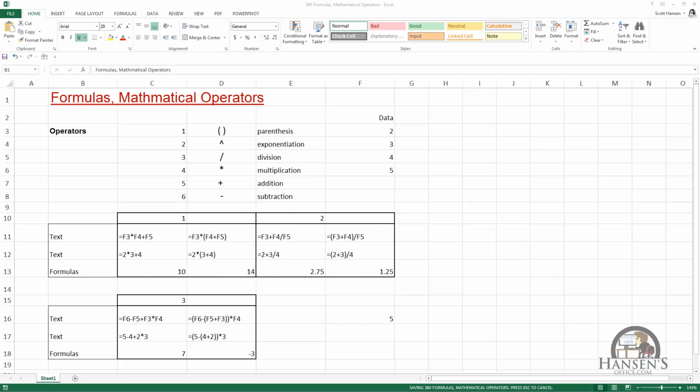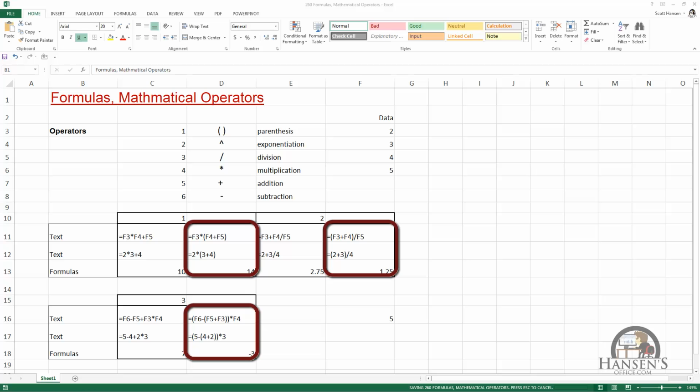So I've got a worksheet set up that has 3 groupings of data. And with each one of these groupings, I've got 2 text strings that look like formulas. The first text string displays the references, and the next text string displays the values for those cells being referenced in the first text string. Of course, since these are text strings, nothing is calculating, but that's why there's a formula below these 2 text strings that actually is calculating. And on the left-hand side of each one of these groupings, I've let Excel apply the default order of operation, and on the right-hand side, I've taken control of it by inserting some parentheses.